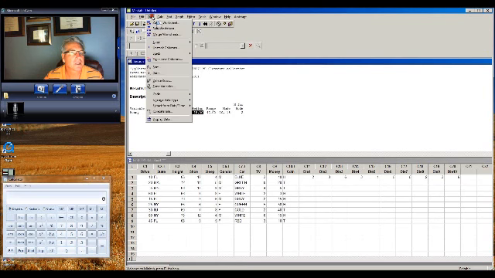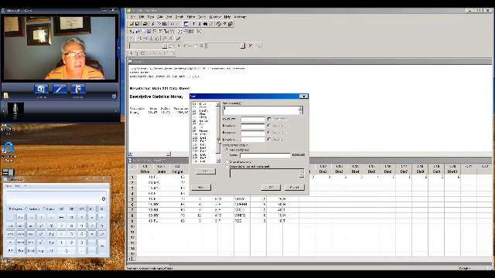Okay, so I'm going to click on data, and what we're going to do is come down here and click on sort. I'm going to sort, and I want to go over here by money. I double click on money right here, and we can sort by columns. So we can just look at the money column. That's what we're going to do.